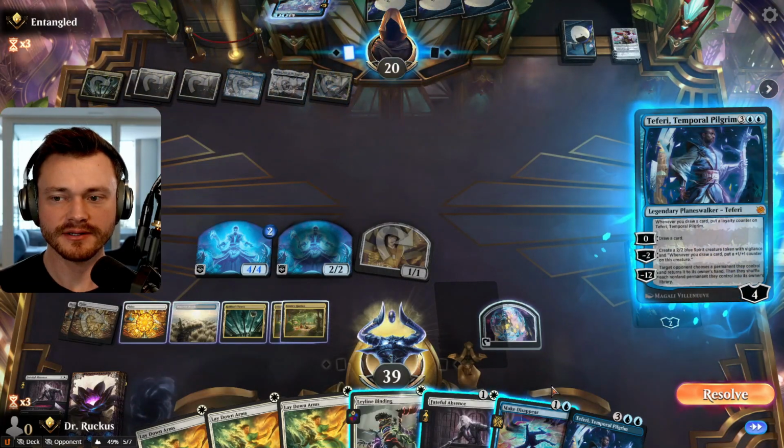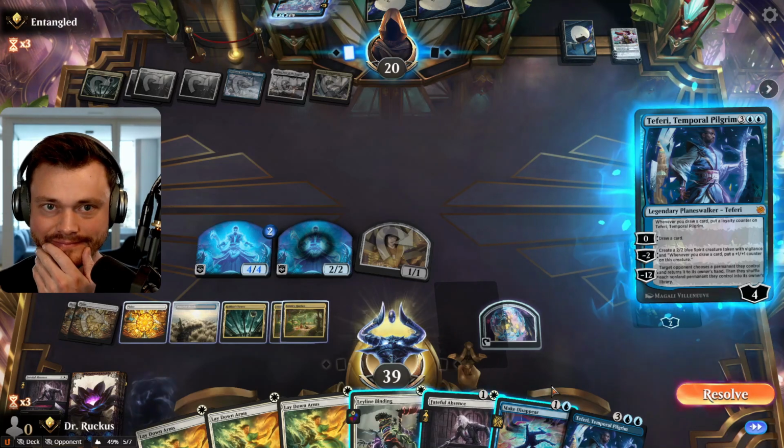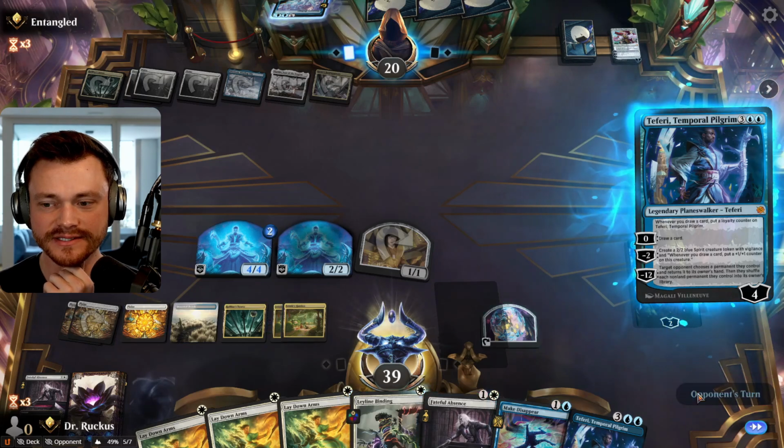Yeah, that's worth a counter, I think. Or we could burn more removal spells on it. Give them the card draw, and we just pick off the creature so easily. I think we let this go and attack it down.